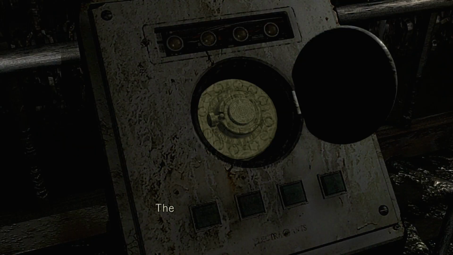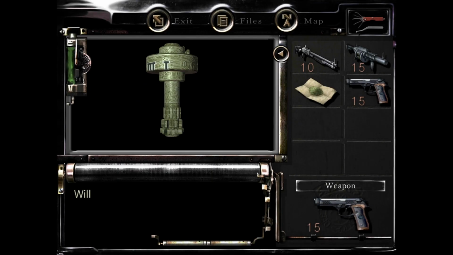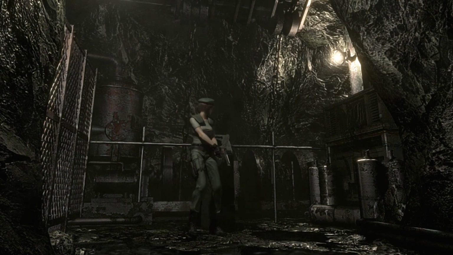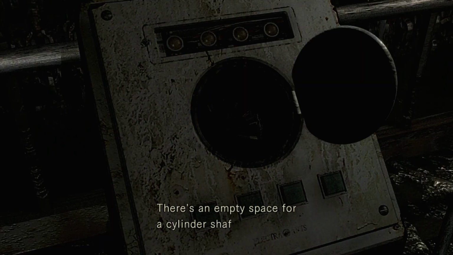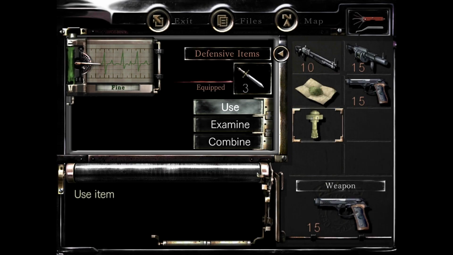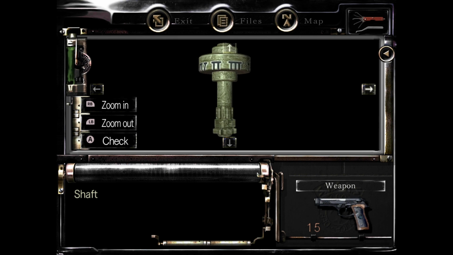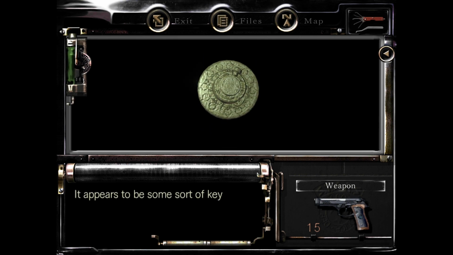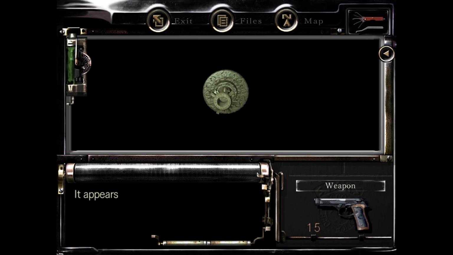Okay, so grab this. Will you take the shaft? Can you dig it? Something seems to be missing. Yeah, this. 1, 3, 2, 4. Symbols are carved into the side.